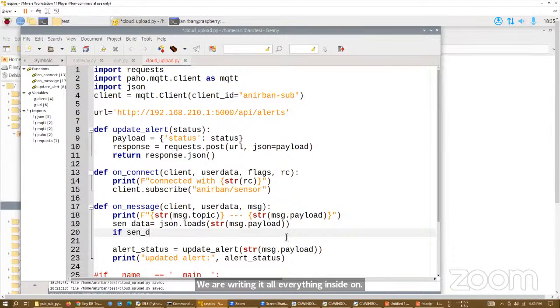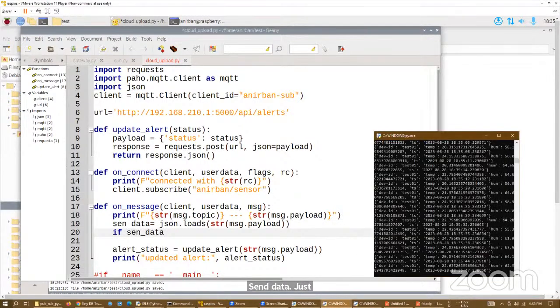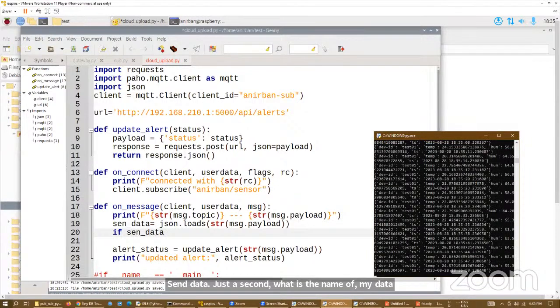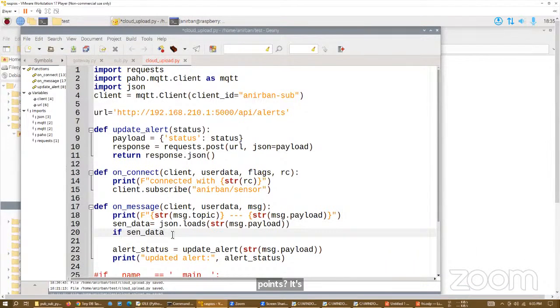If send data, just a second, what is the name of my data points? It is called dev-id. If send is dev-id.